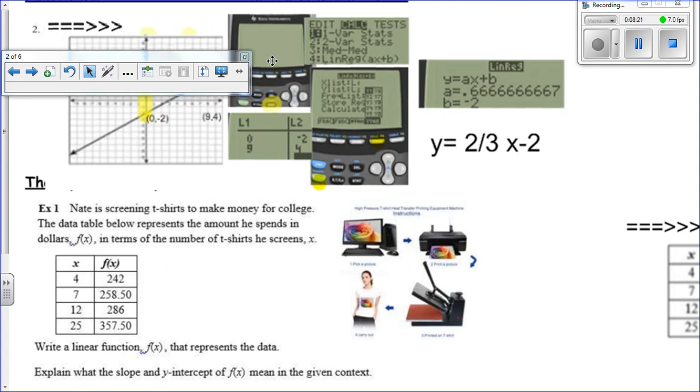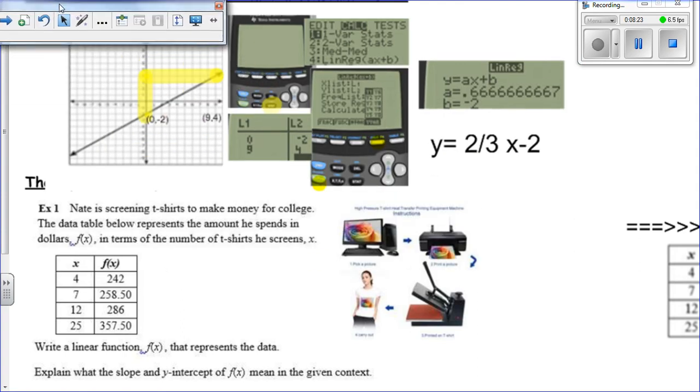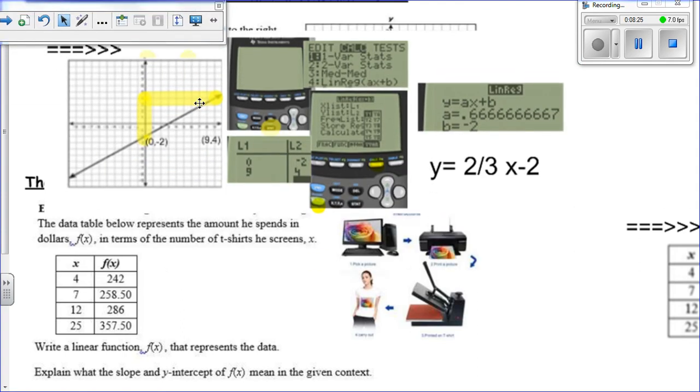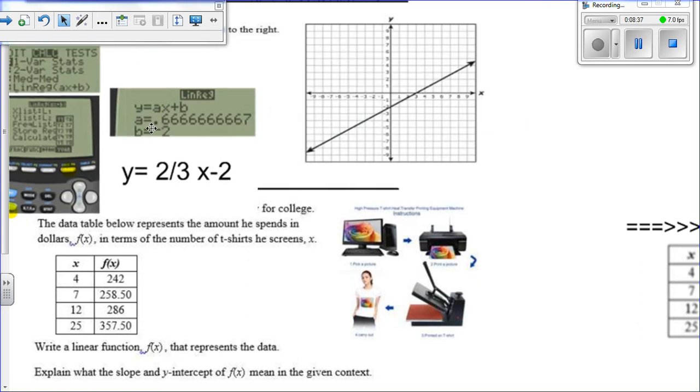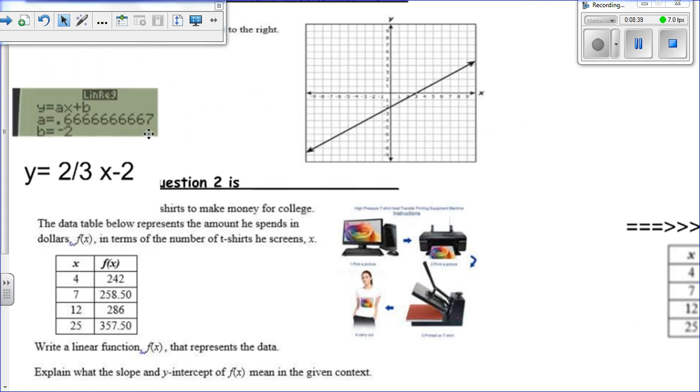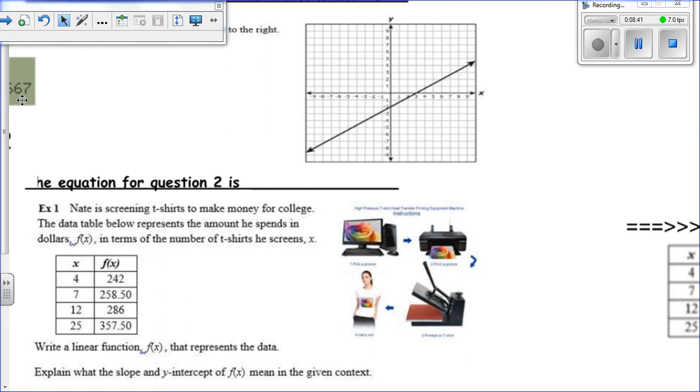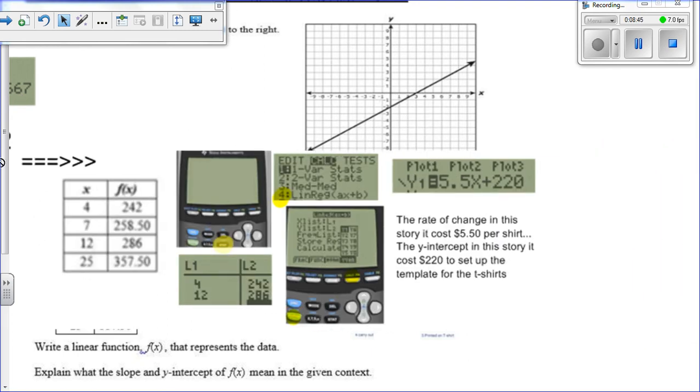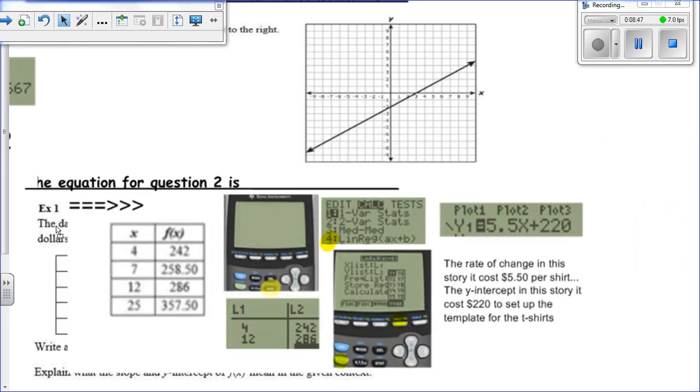Take a minute, pause on it, look at it, write it down, whatever you need, so we can move on. And I'm going exceptionally slow because I just want to make sure you guys can actually take a minute and see what's going on. A lot of times I tell you to play and pause and rewind if necessary, but I know and you know that you don't do it. So let's take a look at the next question.